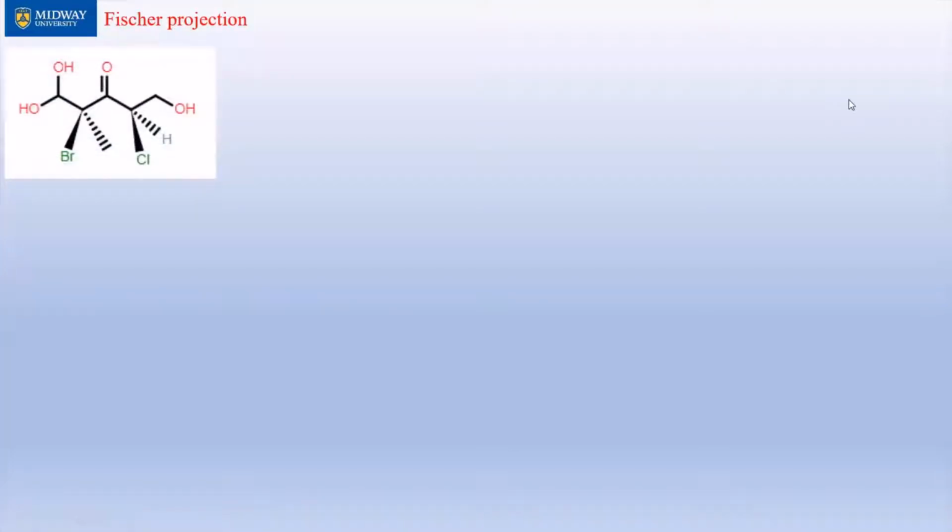So here's the compound. As always, first start assigning numbers. Like I said, it doesn't matter if you start from left to right or right to left, but for being consistent with what I teach, I'm going to go from left to right. So this will be 1, 2, 3, 4, and 5. That means I have 5 pivot points on my spinal cord that I'm going to draw. That's the first step. Second step is you go about doing R and S.